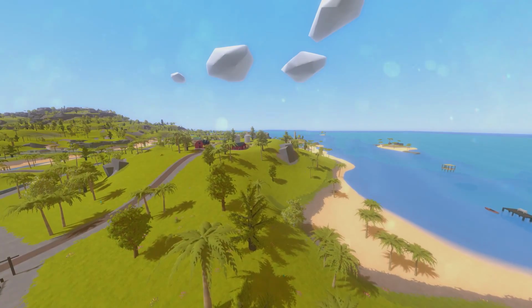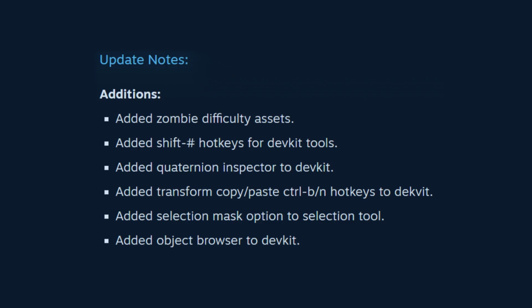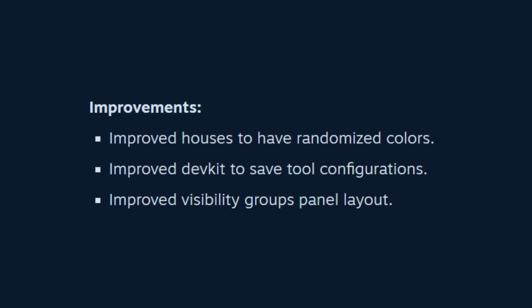I will put those on the screen right now. You'll also notice that there is a zombie difficulty assets addition right there. We will get into that in a little bit regarding the progress of this upcoming map. And also under the improvements section, there was a pretty cool improvement that makes houses have randomized colors.